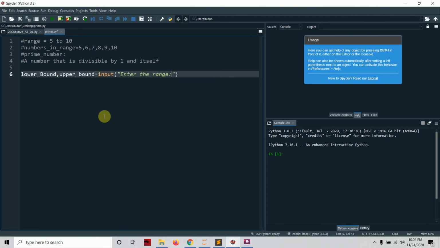The range will be separated by a space, so we need to split it. This is how we take multiple inputs in a single line.